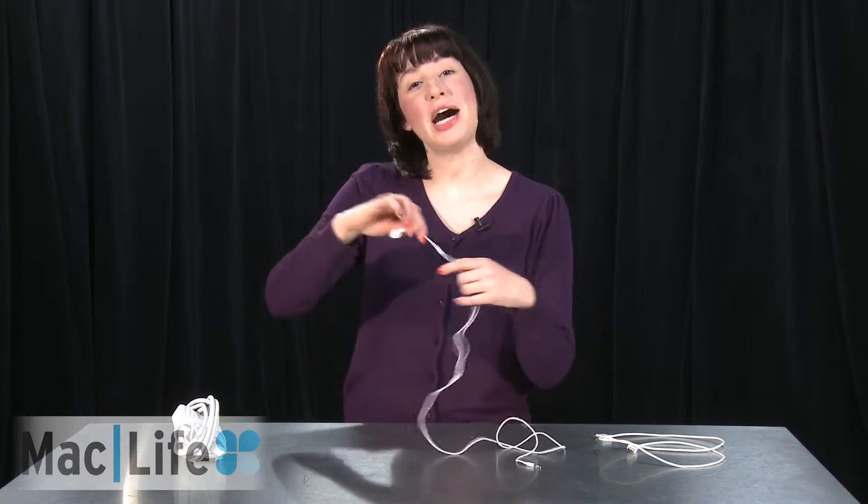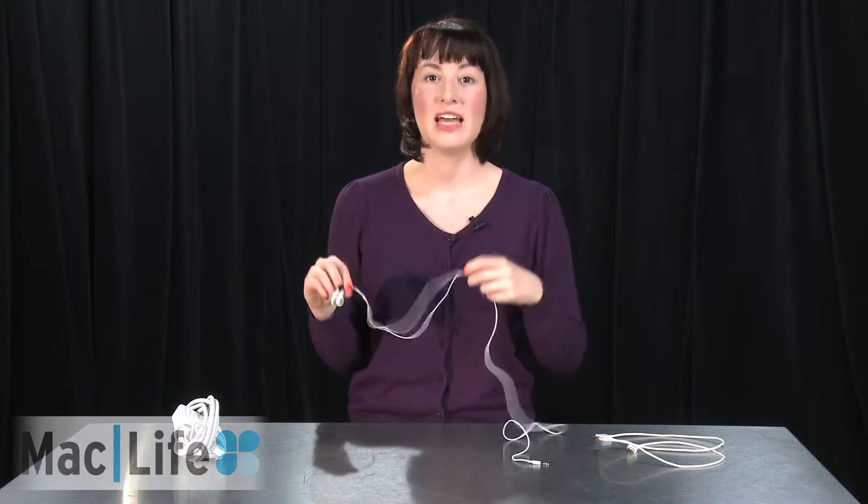Next up, I'm going to show you how to wrap up the infamous iPod iPhone earbuds. I say they're infamous because they're known for splitting apart after a couple months of use. The last thing you want to do is have to replace these after you just bought a new iOS device. And the proper way to fold them up is actually into a bow tie form, so let me show you how to easily do that with your fingers.